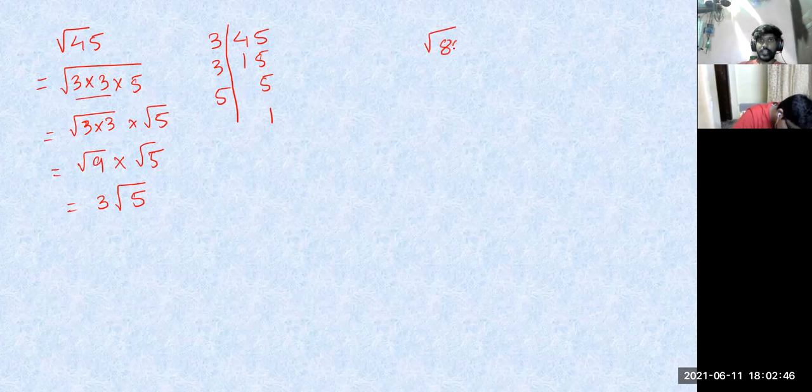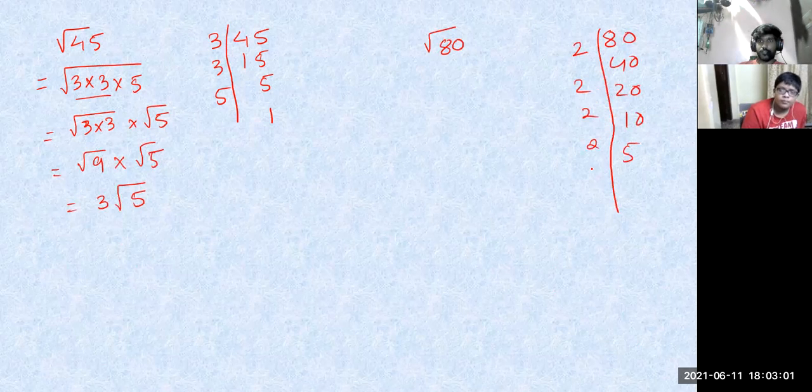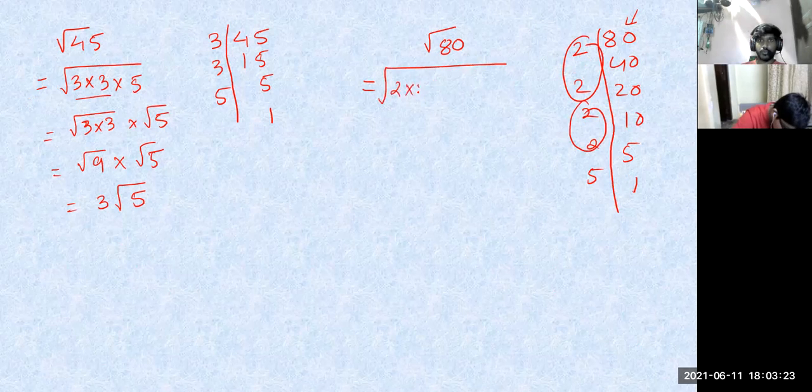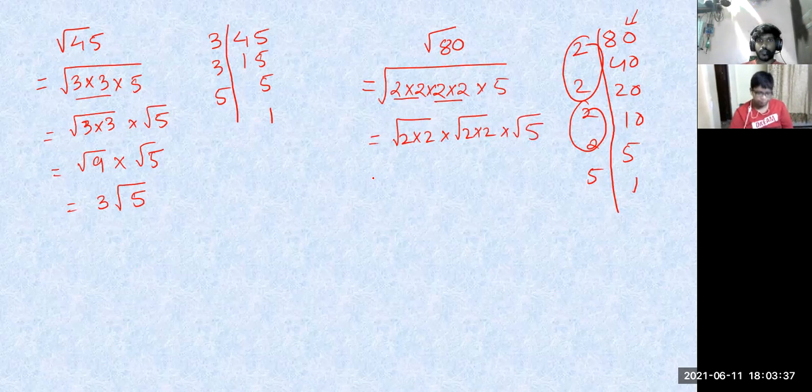After that, you write root of 80. Then you find out the prime factors for 80. 10, 5, and 5 ones are. So you take the pair. I hope you have understood both to get the answer directly from prime factors method. Okay, don't get confused there. While writing, you write it in a systematic way. So you write it 2 into 2 into 2 into 2 into 5. Then you do the pairing. Once you have done the pairing, you separate the root pairwise, and whichever number is single, you keep it as it is with the root sign.